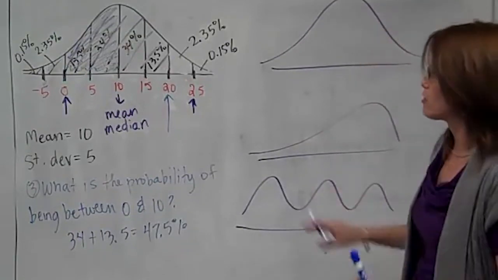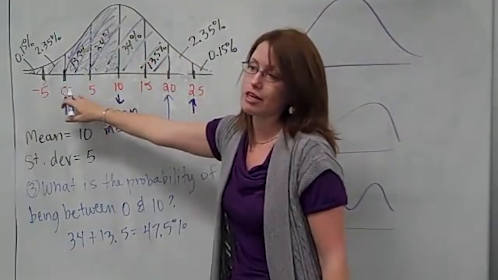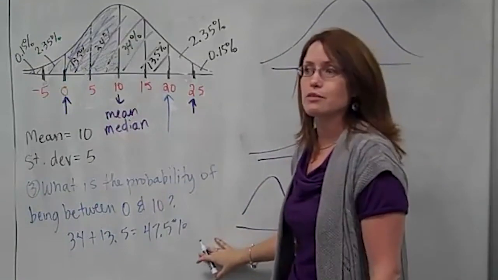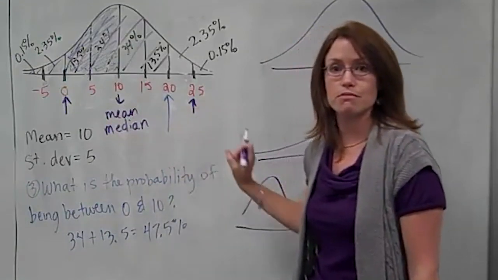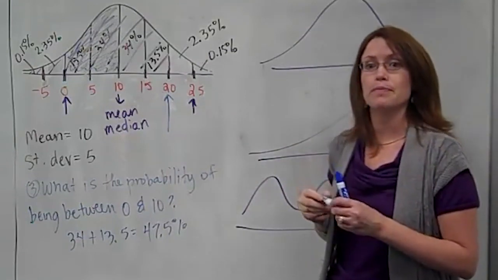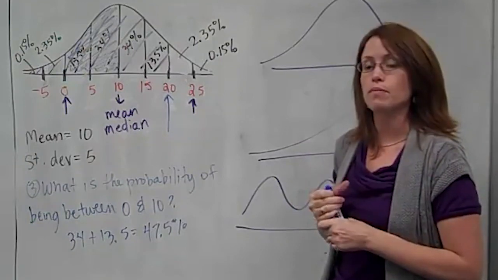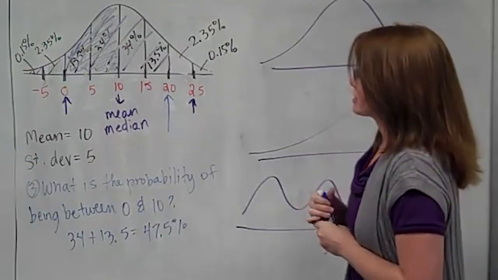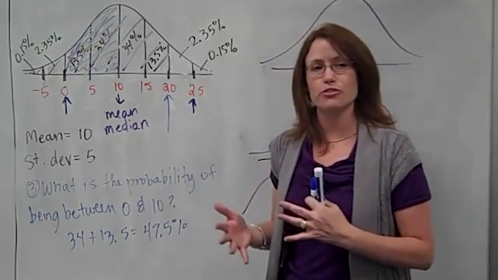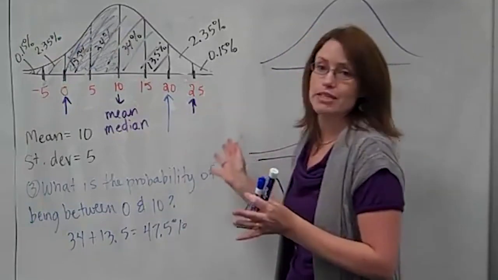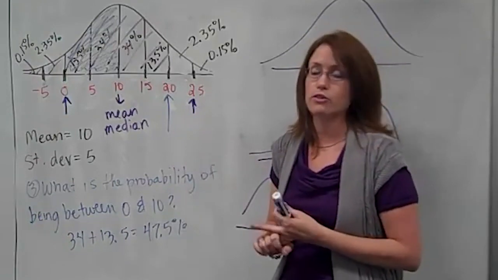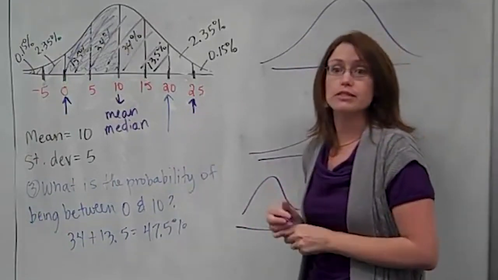Leave yourself enough room to label the percents and the numbers on your axis. Once you have that picture, you can answer any question just by looking at the appropriate sections. Any questions? Student: Will those percentages always be the same for the bell-shaped? Yes — these percentages stay the same for all bell-shaped curves like this. I'll use both terms: normal distribution and bell-shaped. There's much more we could cover, but you're guaranteed not to come up with any other percents.